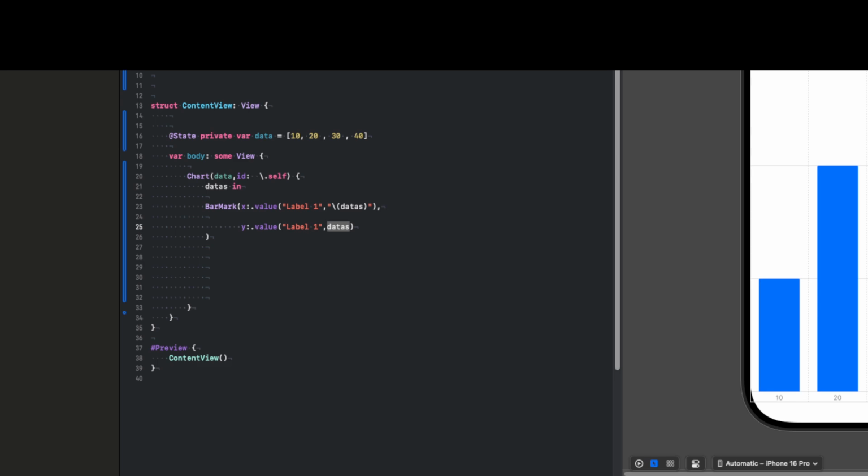When I call it, the return is going to have an array of labels and y values. Then I need to access each one, but this has to be a struct file, a Swift file, not SwiftUI. The calling is going to happen over here.